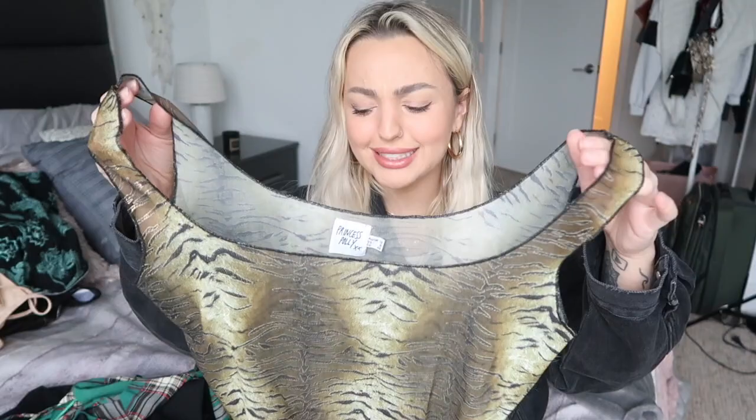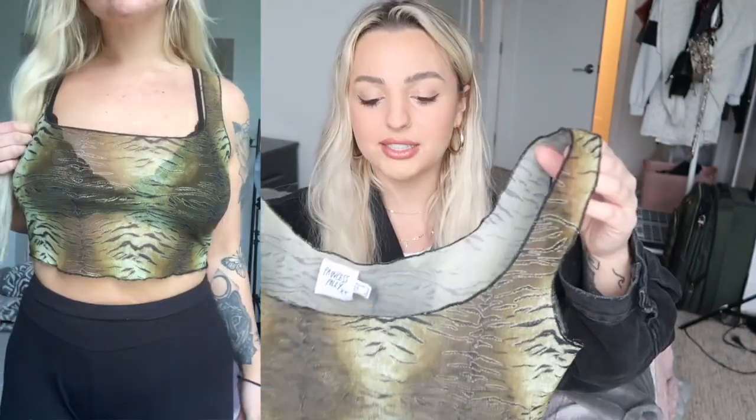I feel like dragons and butterflies are such a look. This next shirt is another kind of see-through one — it's a green tiger print, green and brown. A cute black bralette under this would look great. It's cropped, soft, and really nice material. Then I've been eyeing this bandana top on their website for literally months — it's perfect for a festival. It ties in the back and has a bunch of ways to adjust it. It's basically just a little green bandana top.